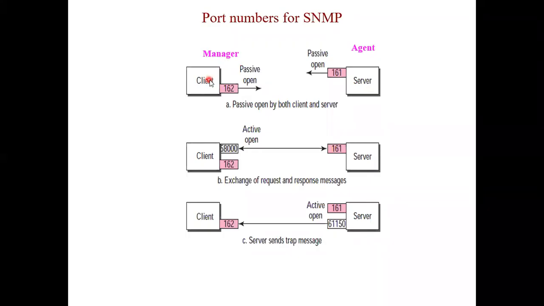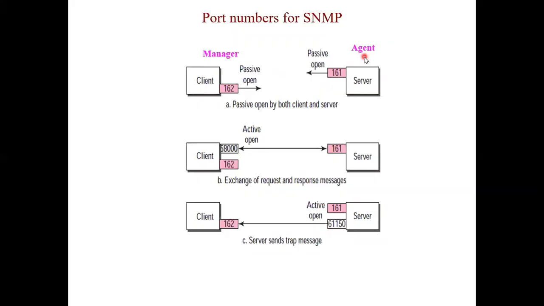Remember, the client here in SNMP is the manager, because the manager is asking for the data, and the agent is giving us the data. Since the agent is giving us the data, he takes the role of the server. All the data is with the agent, and only when the manager asks for the data, the agent gives it. So that's why the client is the manager and the server is the agent. For this part, you keep client and server, but you write manager role here as the agent role.